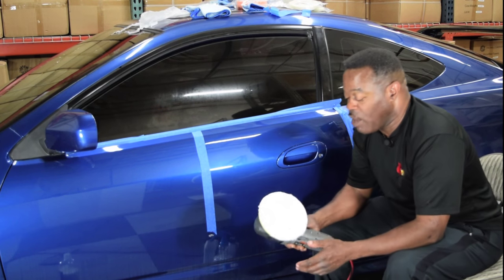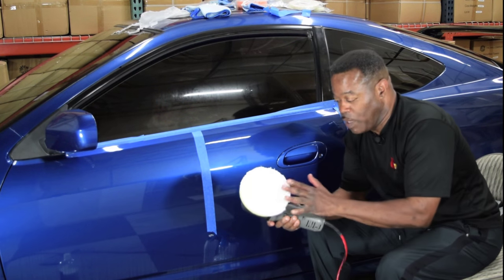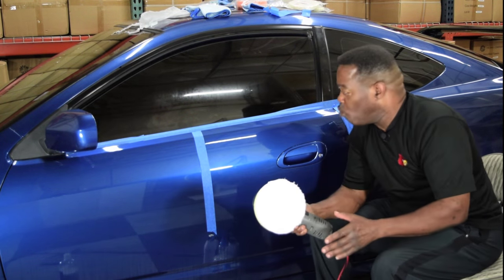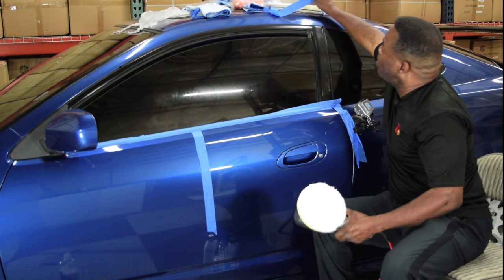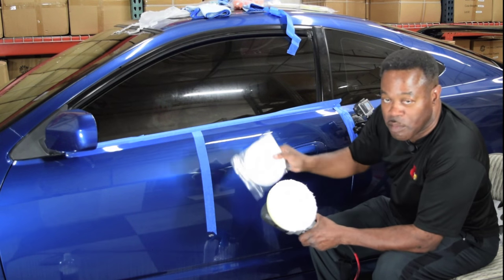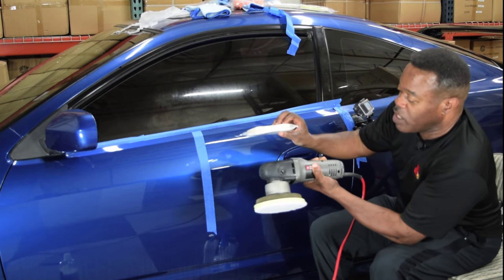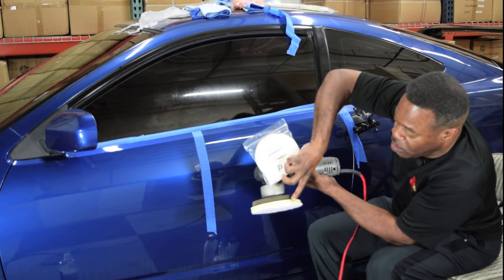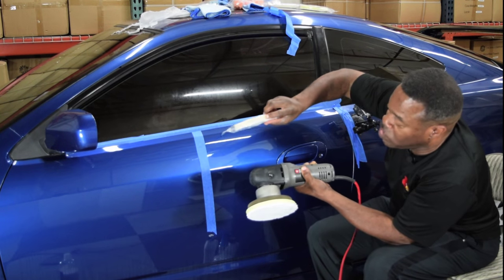Now, what I have here is one of their compounding pads. It's a microfiber pad. Now, what you will notice, let me grab their polishing pad here. This is one of their polishing pads. Other than being a different size, they have two different color backings. One has yellow, the compounding pad, and the polishing pad is white.